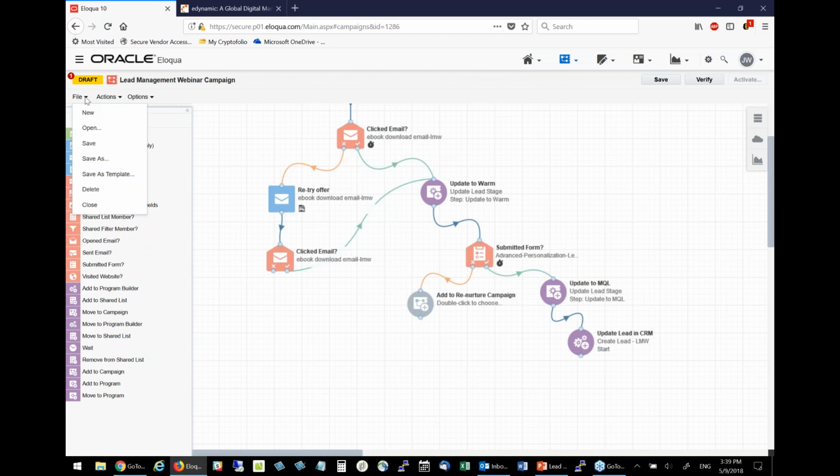I can replicate this campaign, save as template would replicate it for me in Eloqua, put in different content, link it up with a different form. And now I've got another lead management campaign ready to go, hooked into that same exact process. So again, this doesn't take a whole lot of time to get set up. Even the forms you saw, there's not a whole lot of fields in there that we need to at least get things started. And subsequent steps within this campaign, you can start collecting even more data to send over to the sales team to give them even more qualified information that they can use to help close the sale.